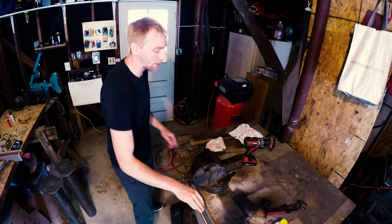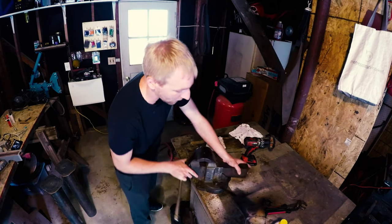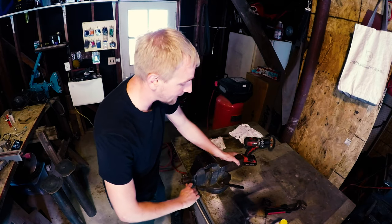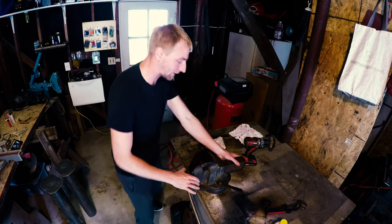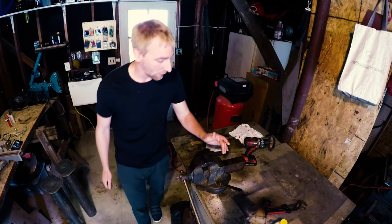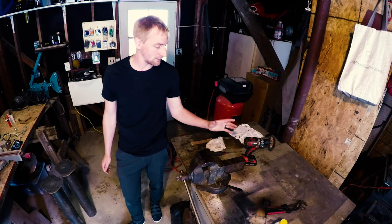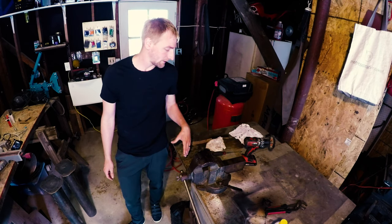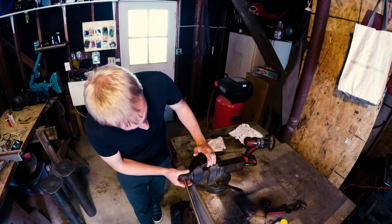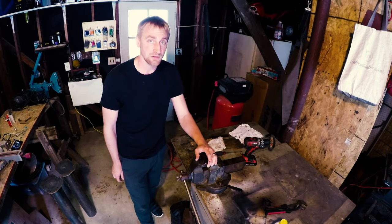The thing works well, still has the original wrench that loosens it up and allows it to rotate all the way around. Lettering all looks good, and again, I've done a bit of wire wheeling on this to get it cleaned up. We're going to go ahead and restore this, and the first thing that we're going to do is take it all apart and finish wire wheeling all of the rust off of it and getting it cleaned up. So let's go ahead and get started.